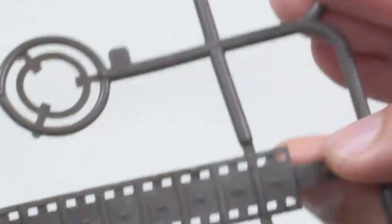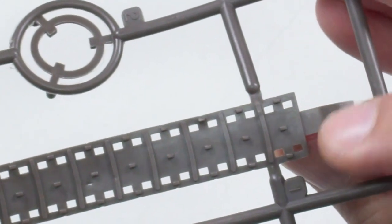Okay, very old school, but makes assembling a lot easier. And you can see how there's just this tongue system. We just locked it into place on the other end, and then it's just glued into place. Okay, so these are the rubber tracks.